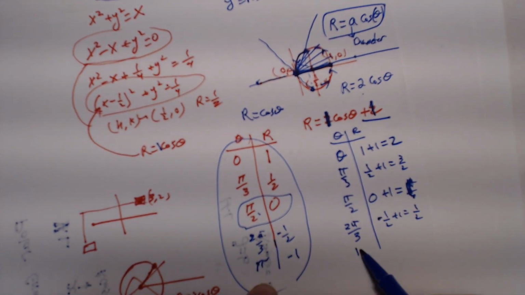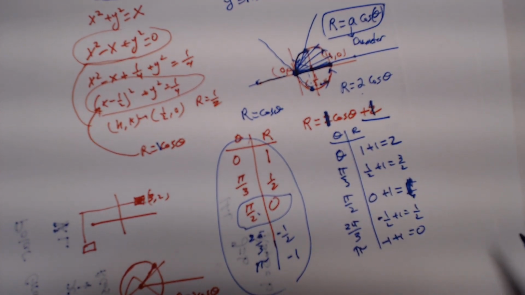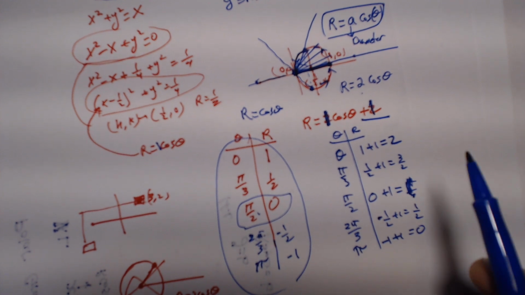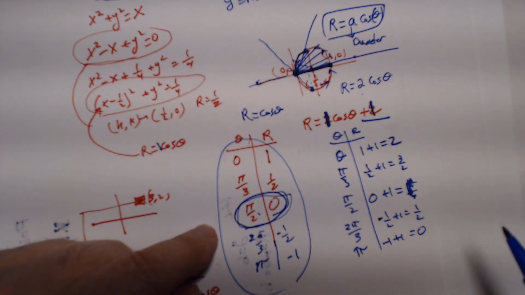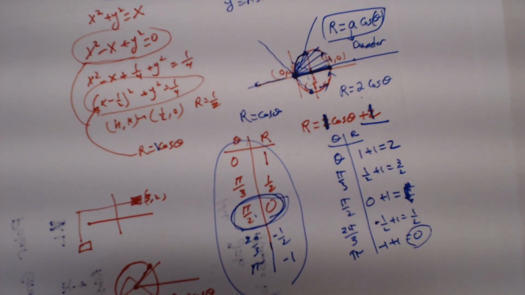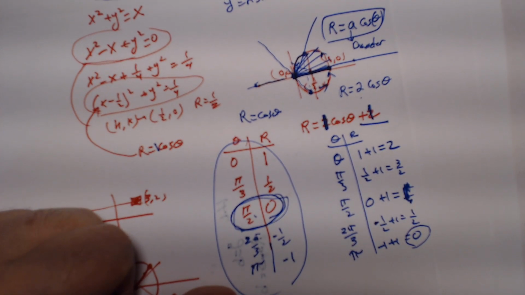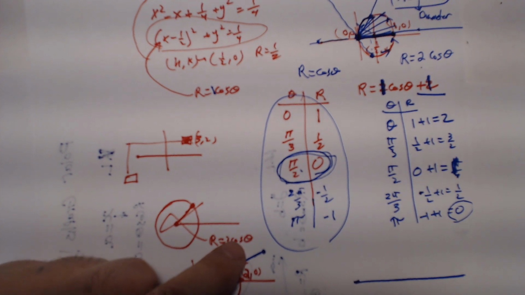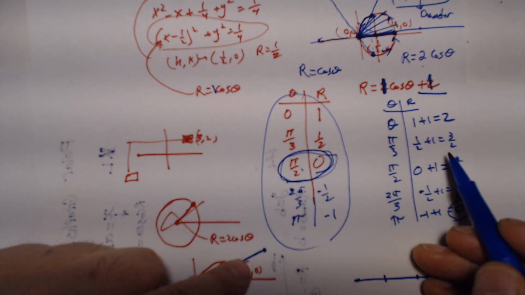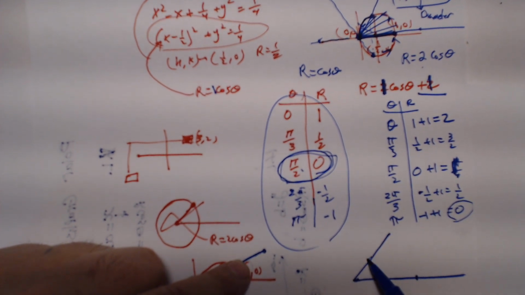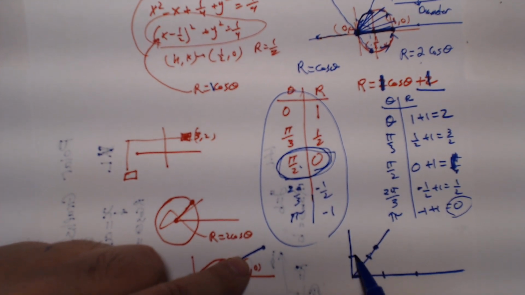And when it's pi, I added 1 to the radius. Ooh! Here, when I add 1, instead of 90 degrees reaching the pole, 180 degrees reaches the pole. Let me see what the graph looks like. Well, when theta is 0, r is 2. When it's pi over 3, it's 3 halves, 1.5. When it's pi, it's 1.